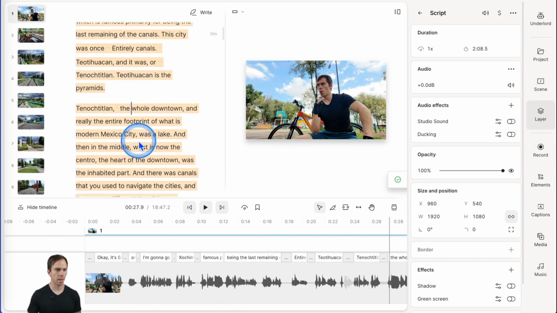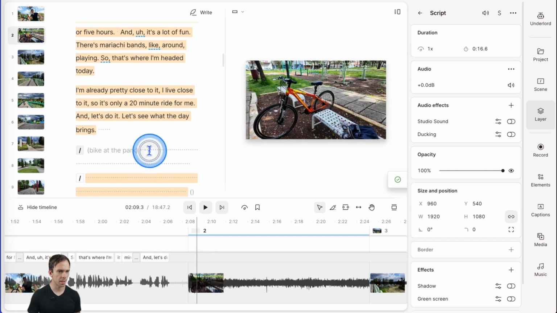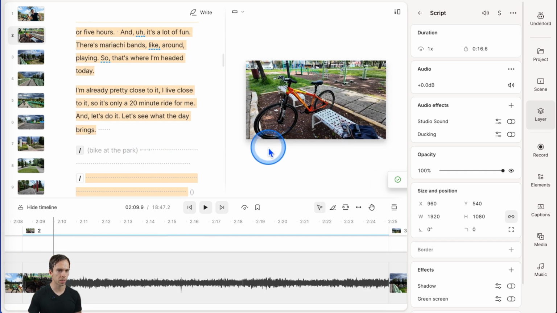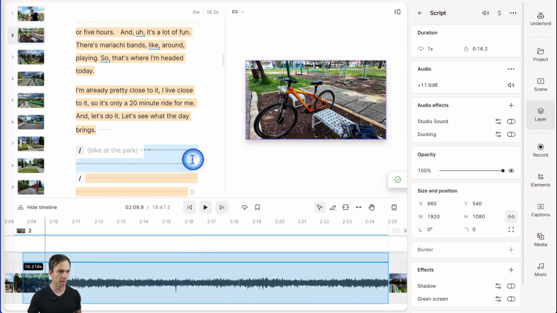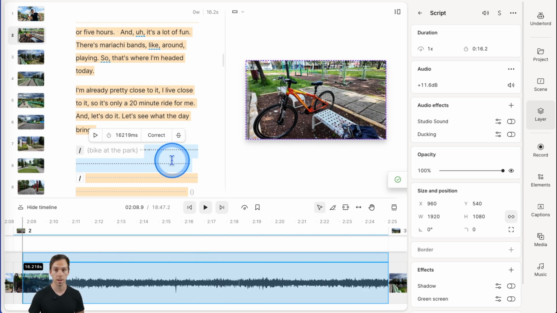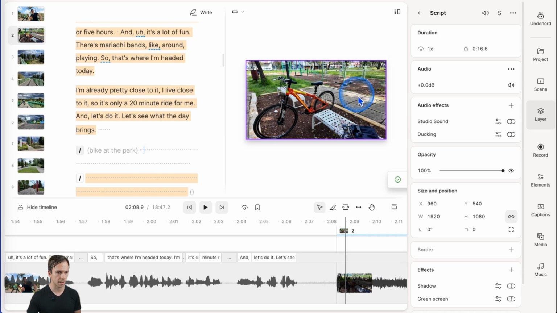So I like the intro, but I was missing something. I wanted to have this scene 2 where it's just kind of a B-roll shot of my bike panning around the park that I did this opening scene in. And I can't highlight words that don't have transcription on it. So that's one of the limitations of the highlight feature. So what I'm gonna have to do in this case is come back to this scene 2 with my B-roll, and I'm gonna use the range tool to find exactly what part I wanna use from this.